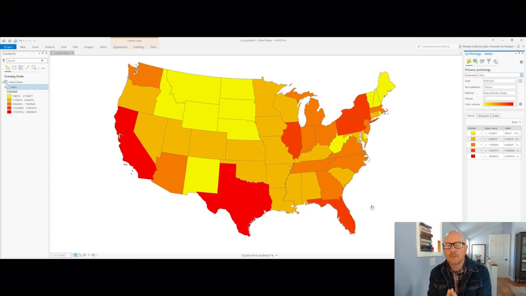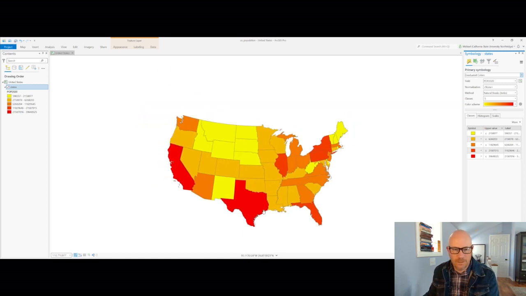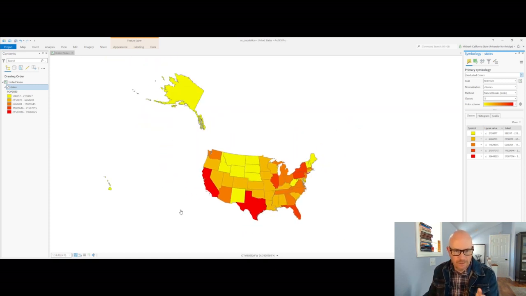Here's the problem, though. Raw population numbers are rarely useful because they can be affected by the actual boundary itself. All right, in fact, let me scoop that. Let's see everybody real quick here.